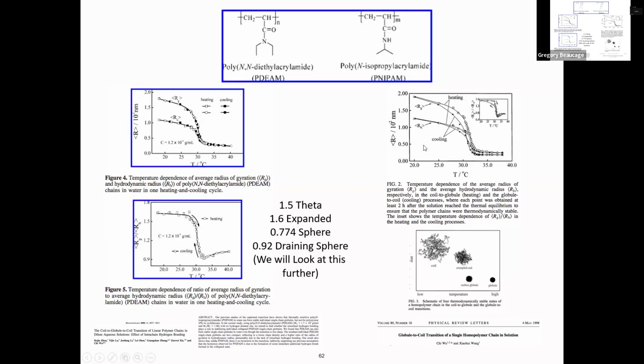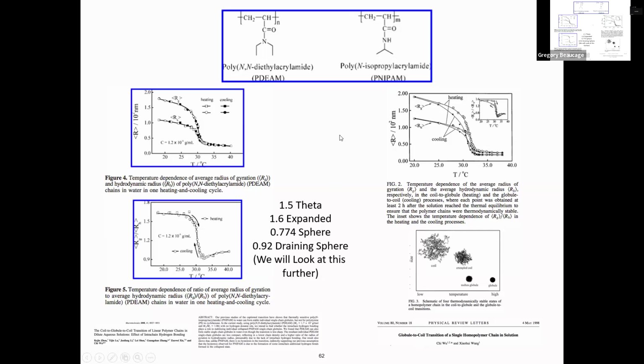This paper, if you read it, it's a good paper. I didn't use it, but it's 1998, so it's a while ago. I'm trying to get current things, but it is a pretty good paper. And this is a series by this group where they go through this stuff. They were able to make these molecules. They could get the second order transition, like polystyrene cyclohexane. They can get a first order that has a minimum here that has to do with the enthalpy of transition. They get an overshoot.